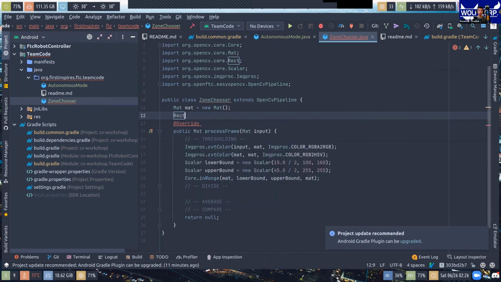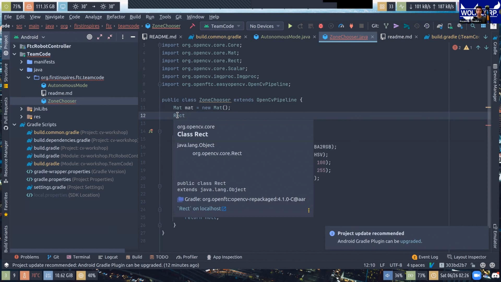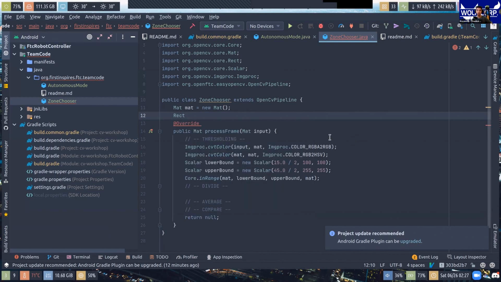A Rect class is basically a rectangle, and you can define it by using two diagonal points. Usually how you go about defining it is you define the rectangle, then use the Imgproc.rectangle function to draw it onto the input image, and then you return it, and go onto your driver station's camera stream to see where it's placed.